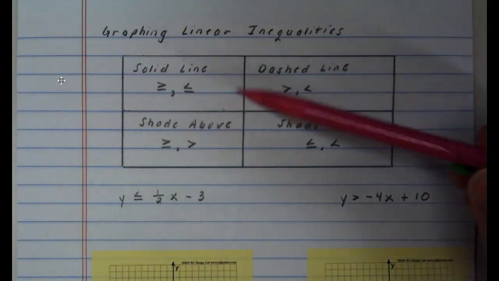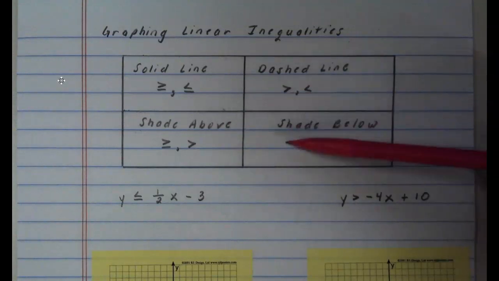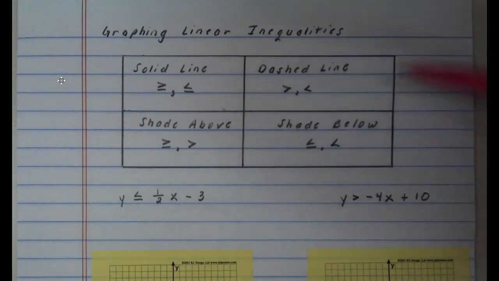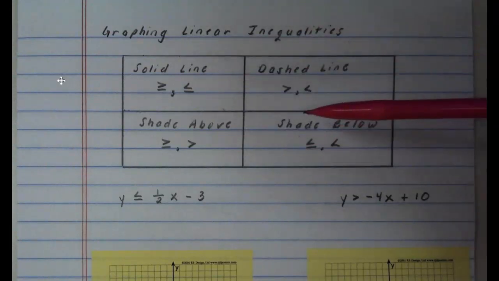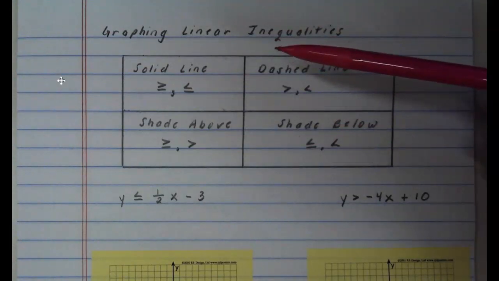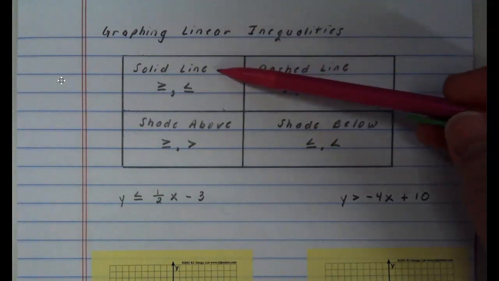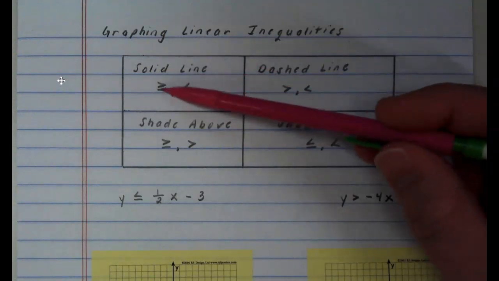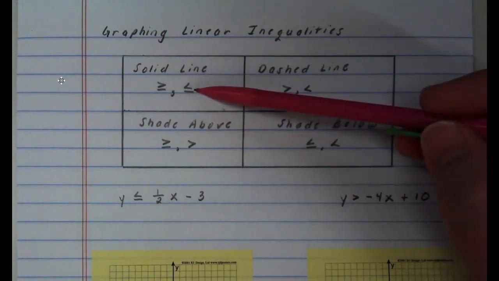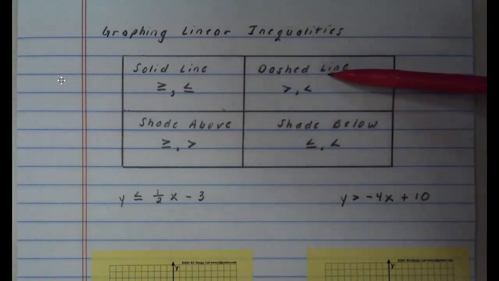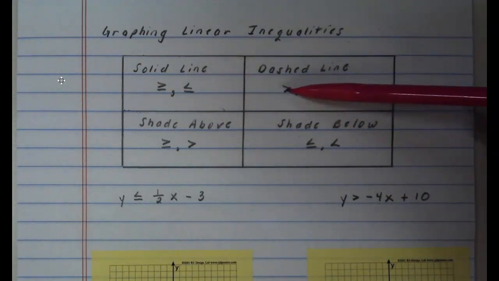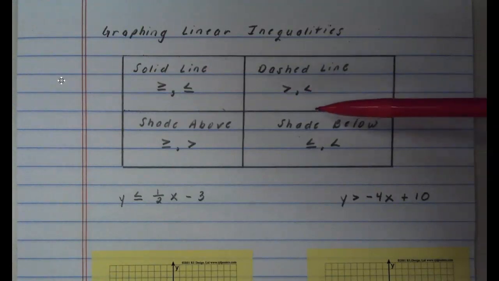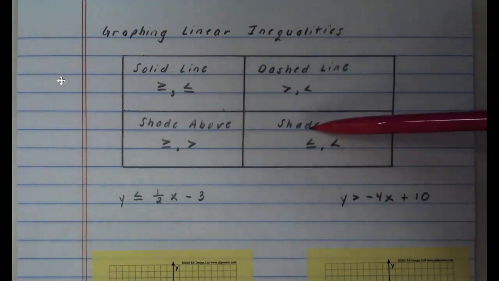So there are some main parts that we need to remember when we're trying to graph inequalities. One of the characteristics is what type of line it will be. So will it be a solid line or a dashed line? A solid line includes the "or equal to", so either greater than or equal to, or less than or equal to, versus the dashed line, which just includes what we call strict inequalities, which is greater than and also less than.